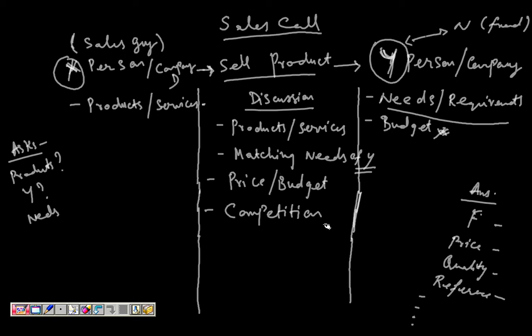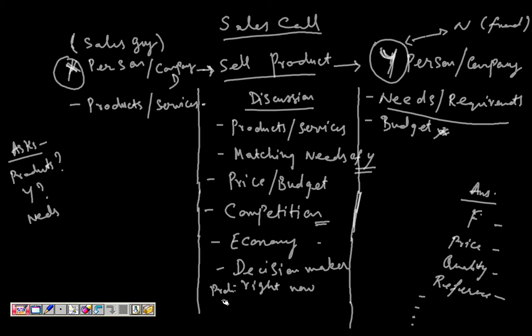While taking a decision, the discussions happen on these points, and also whether the economy is doing good or not. Because if the economy of the country is not doing well, Y might not want to spend money right now and want to hold it to take a decision later. So whether the decision maker is willing to buy the product right now, he might be or he might not be willing to, so that depends. So there's a lot of convincing that is required by person X to sell to person Y. Now this is one part.